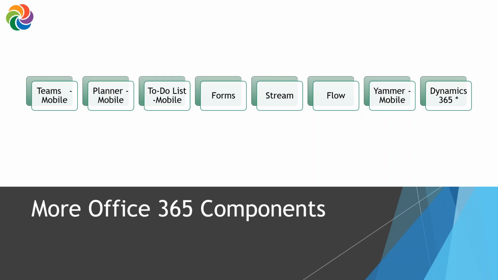Flow is a little bit more advanced as far as who might use Flow. What Flow allows you to do is basically create workflows. So maybe you're using SharePoint and somebody creates a new file in a folder. You can create a flow that says, when there's a new file put into this folder, send a tweet out to Twitter. All different types of things you can do with Flow.